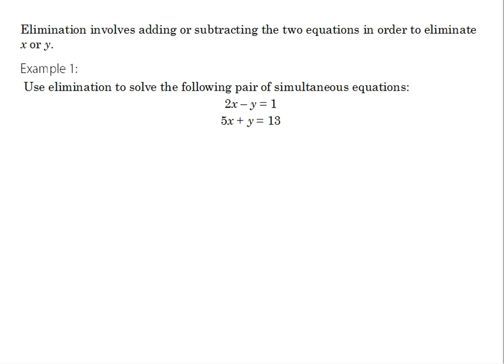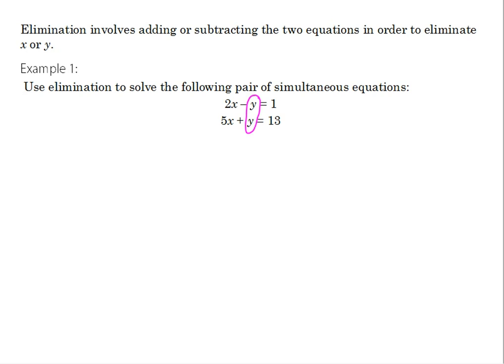So we have two equations, two linear equations with two unknowns, x and y. In using elimination, we first need to work out which of the two variables we're going to be able to eliminate. And we'll be able to eliminate the variable for which we have the same term in each of the two equations. So in this case, we're going to be able to eliminate y because both equations have just one y.